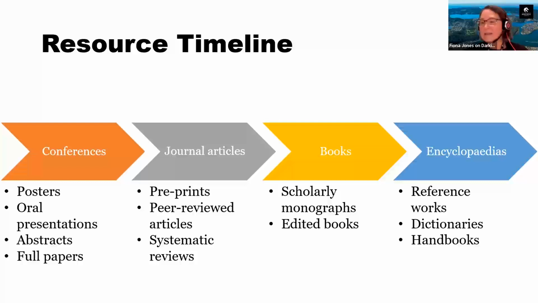And lastly, once knowledge is tried and tested, we definitely know that that's the accepted knowledge in a field, it will make its way into reference works like dictionaries, encyclopedias, and handbooks. So what does that mean for you? That means if you need some background information, you need to know what a particular term actually means. You need to do a bit of background reading on a theory that you're supposed to be discussing in your assignment or so forth. Then these are authoritative sources for you.